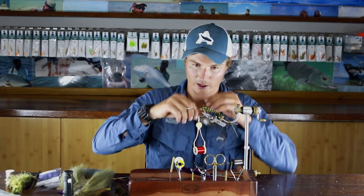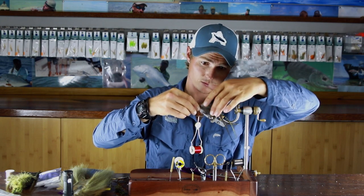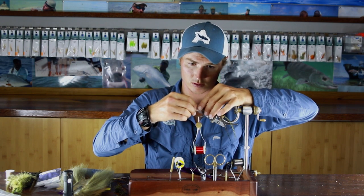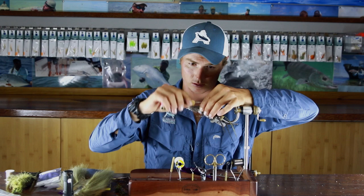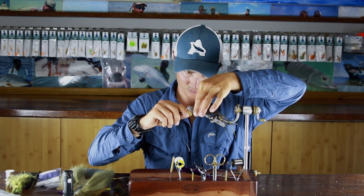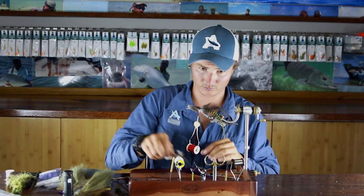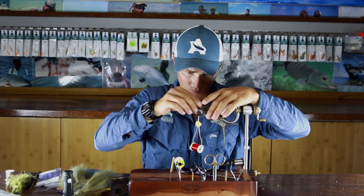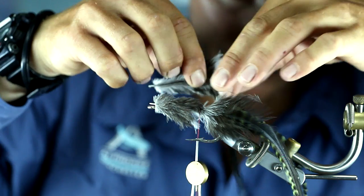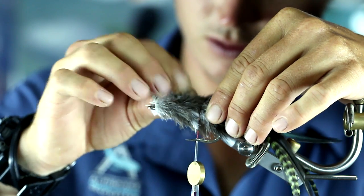I'm going to start with my normal hackles. Again, facing outwards. Just nicely centered. You can just play with it, roll it down a bit. Get them even.